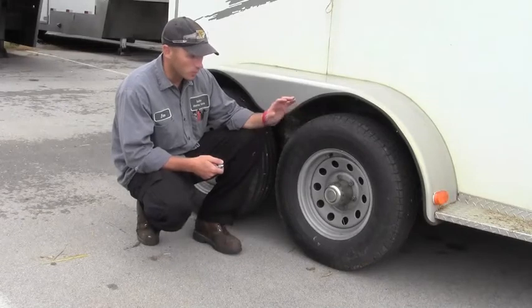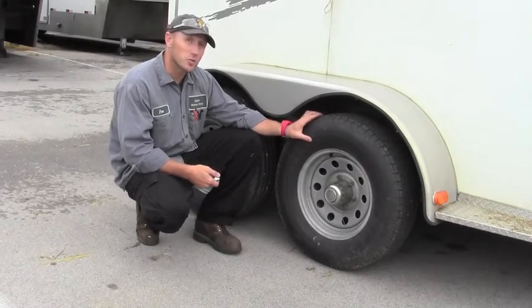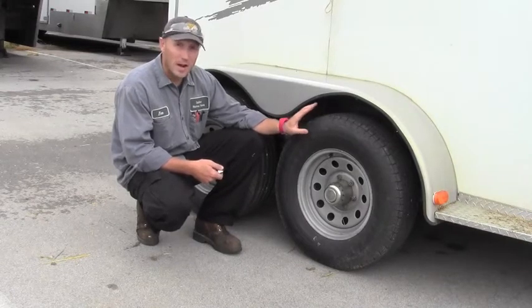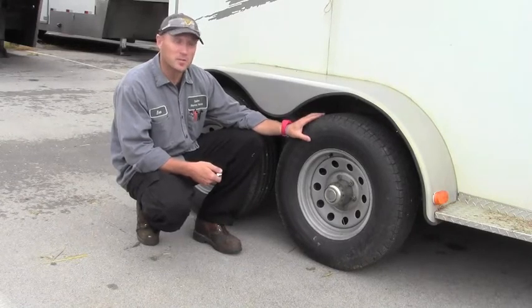The next safety item we're going to discuss is our tire and wheel end positions. First thing you want to check is your air pressure. Tire air pressure is critical to the safety and proper maintenance of a tire. A tire that's overinflated or underinflated, you will drastically reduce the life of that tire. And it will become a safety issue.